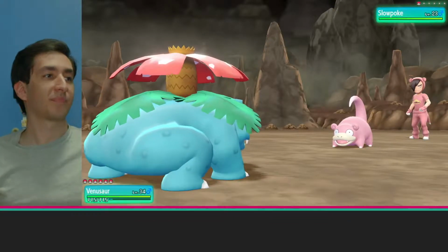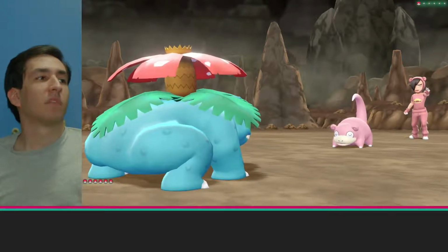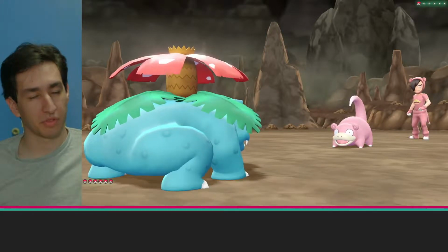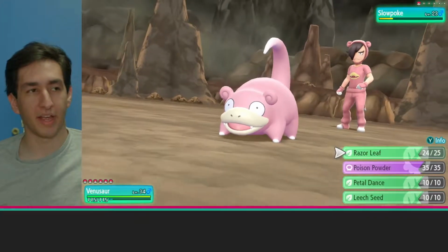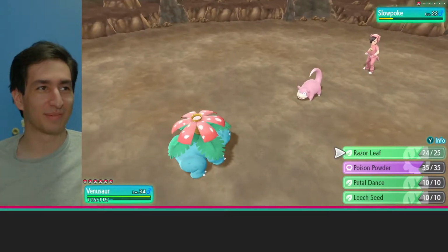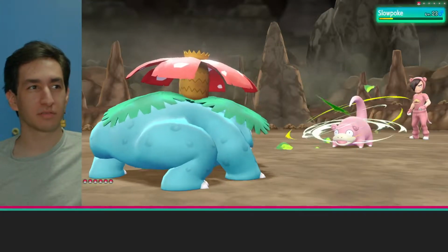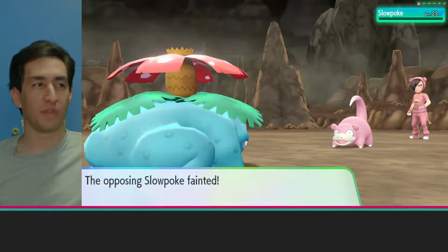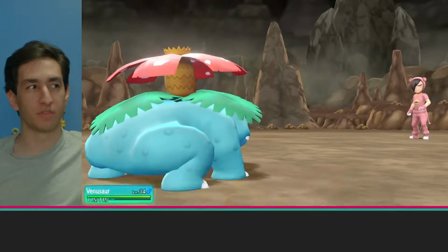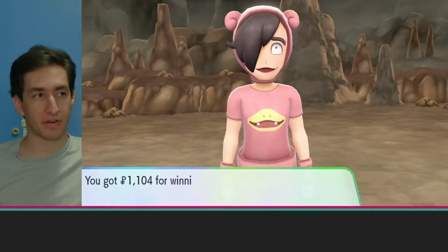Razor Leaf. I don't think I'm gonna let Venusaur learn Solar Beam. Solar Beam is a Hyper Beam attack essentially, but with a warm up instead of a cooldown. Because he has Petal Dance, I think that serves that purpose for me, and I might just give Venusaur different, more varied moves. Maybe a poison type move besides Poison Powder.